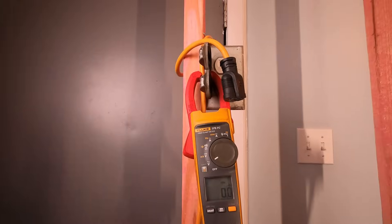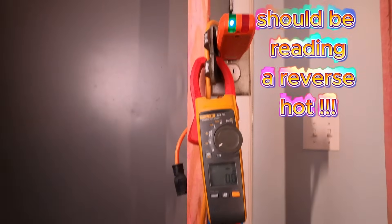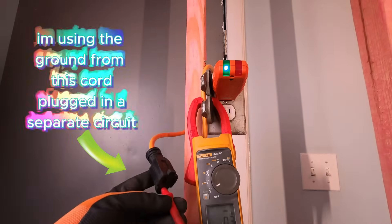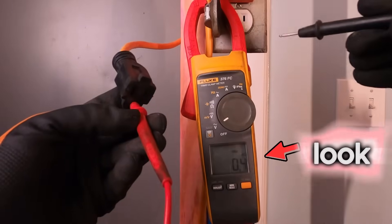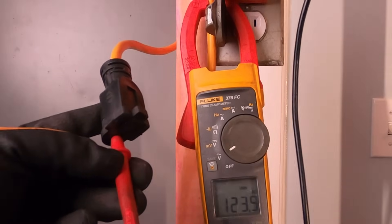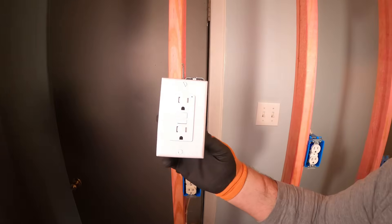Here you can see I'm going to take my meter and turn it on. I've got this extension cord because I'm going to use the ground from it to test out this cover. The cube tester is still showing green, and that means correct. So here I'm stabbing in my lead on the ground of the extension cord plugged into another circuit, and I'm getting a reading from this energized cover screw and cover. Anything metal that I touch is reading 123 volts, because the entire metal housing is hot now. Here you can see I'm testing the outlet on the neutral side and it is hot. That Klein cube tester failed.